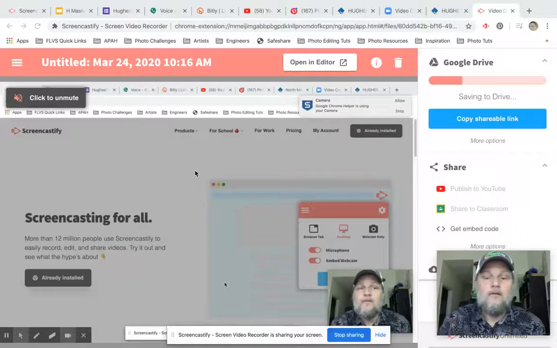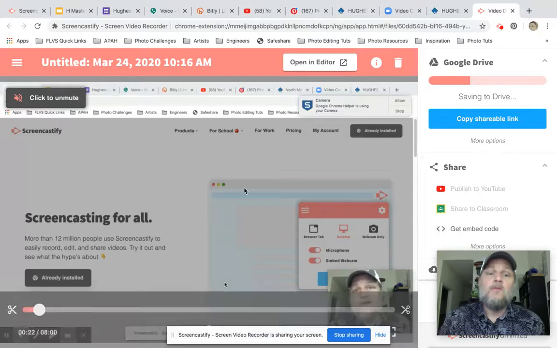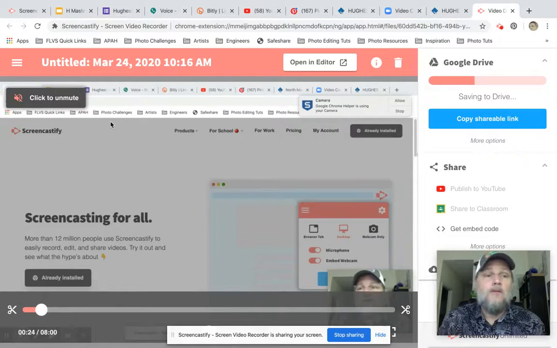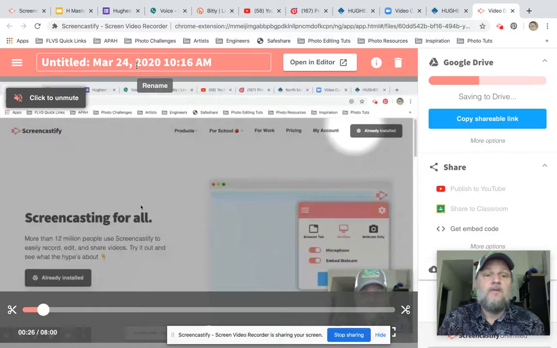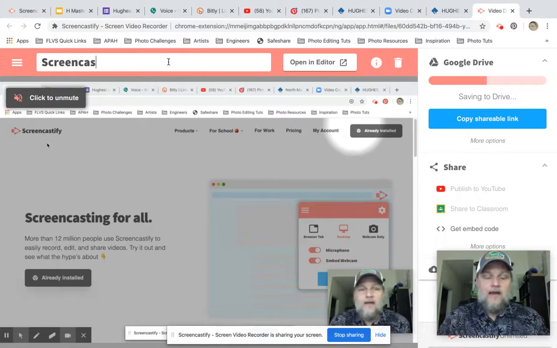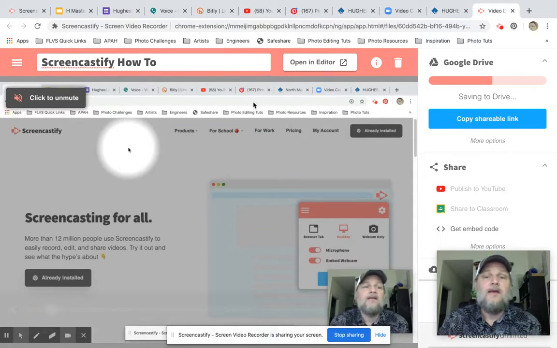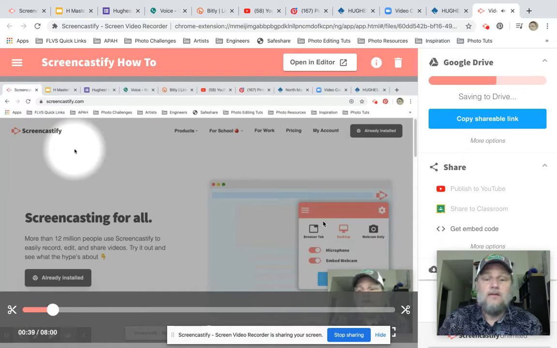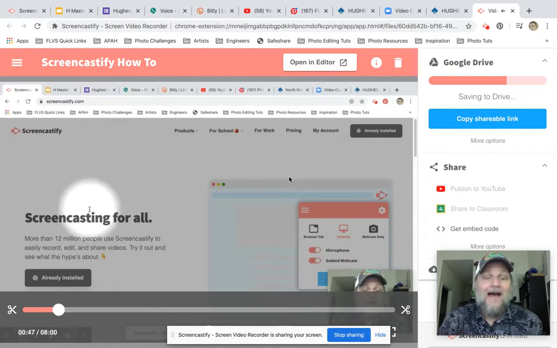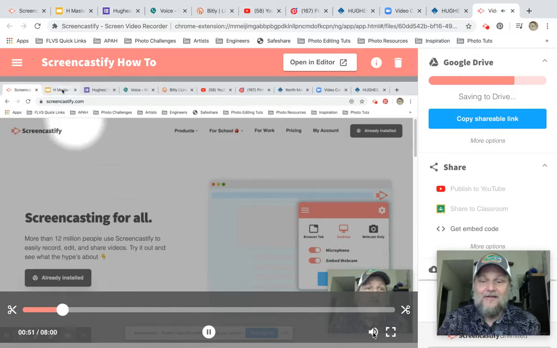So I know this is kind of crazy, but as soon as I stop the video, this browser opens up in my Chrome. And basically it's untitled at this point, but I can go and rename it, so I'll put Screencastify how to, and you can see that it is basically stuff like this where you can embed a webcam already recording just audio, I believe, and I'm going to try to figure out how to turn off that volume. Hold on. So if you want to create content or explain things.